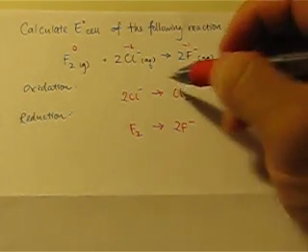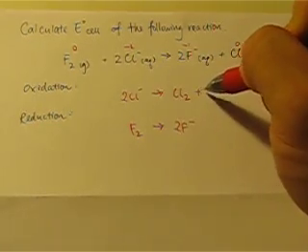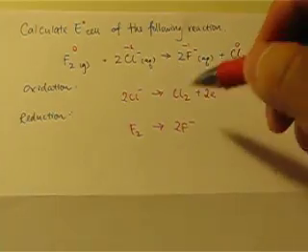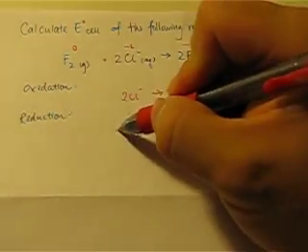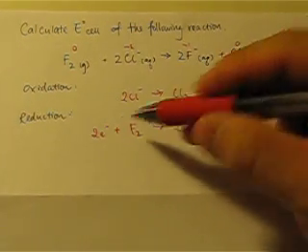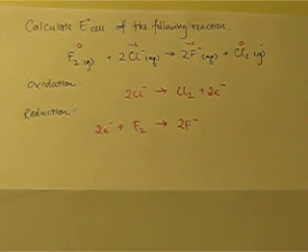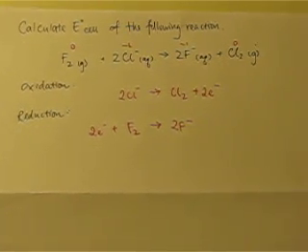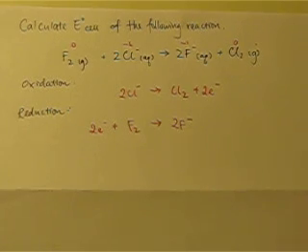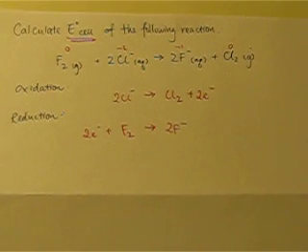And we're going to balance these two half reactions. Again, we need to balance charge. Well, I'm going to put electrons on the right so that the charge will be equal. On the reduction, 2 electrons on the left so that the charge will be equal. Okay. Now, what we are going to do next is not balancing the equation, because this is not our focus. Our focus here is to find out what is the E cell.